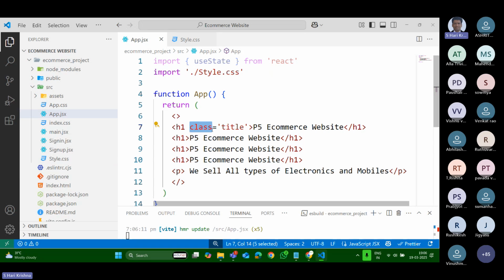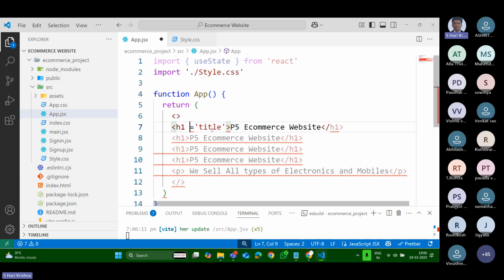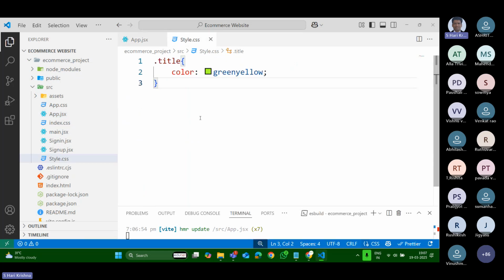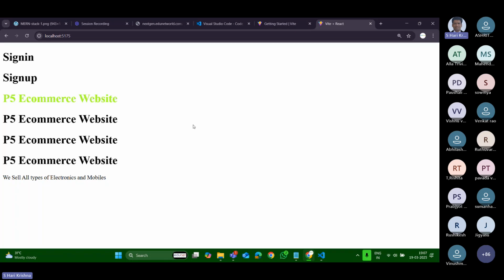So what is my suggestion is, don't use class. Instead of that, use className. So this is the right procedure. Okay, so from here onwards, if you are writing any CSS, don't use class. Instead, use className. So why not use class, sir? Because React will get confused whether it is a CSS class or a JavaScript class. Okay, so that is why please make this habit. Please start writing className instead of just class.